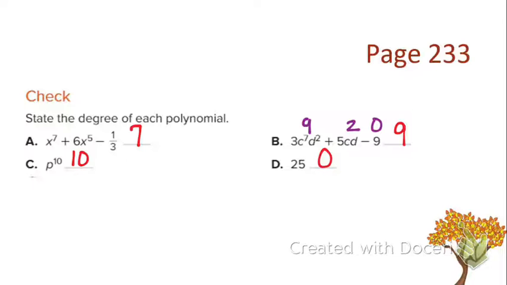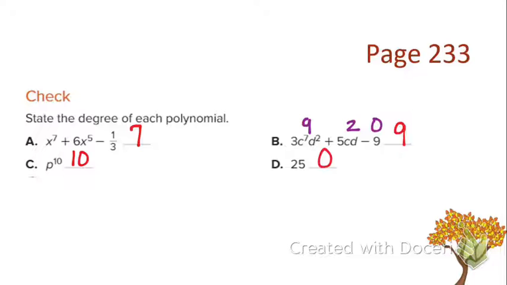And maybe you're asking me why I didn't add these together. The reason why I didn't add these together is because these aren't being multiplied. See how there's a plus sign in between them? So that's 2 separate terms. Whereas in this one, these 3 are being multiplied, so we would add them together.